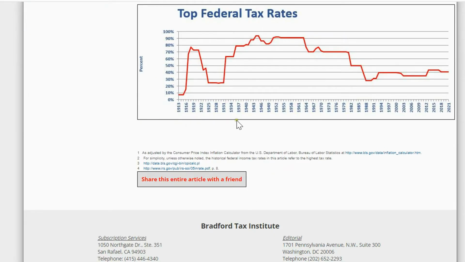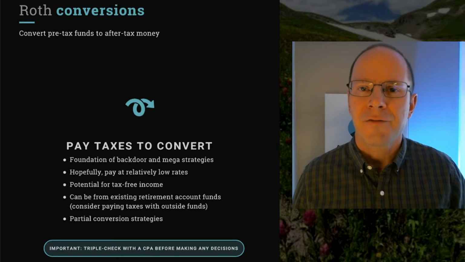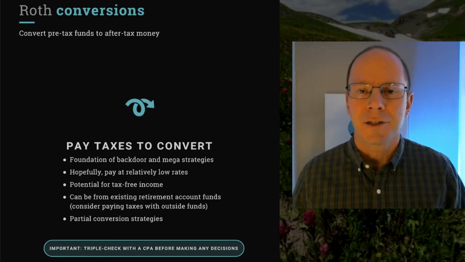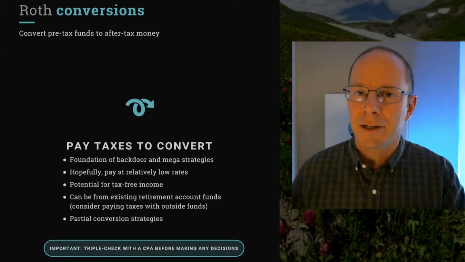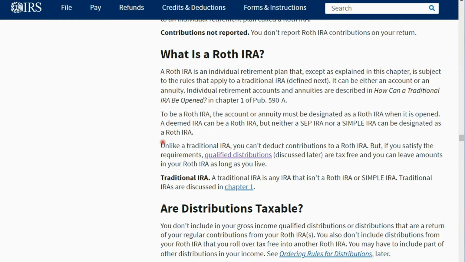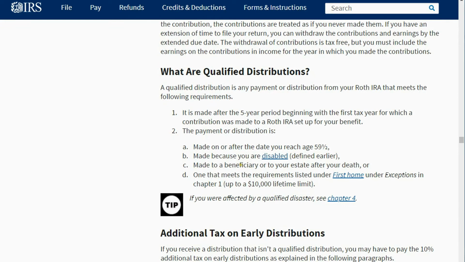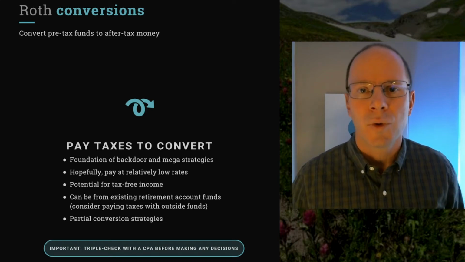That might be the case if you have a relatively low income this year, or if you think that tax rates will be higher in the future for whatever reason. Roth conversions are kind of the foundation of the next two strategies as well. You're taking money that has been in an account that would get taxed when you take it out later, presumably, and moving it into Roth. That way you can potentially get tax-free income or tax-free withdrawals. Now, to qualify for the tax-free withdrawals, you have to satisfy some specific IRS requirements. We're not going to get into that so much as we just talk about the differences between these strategies.